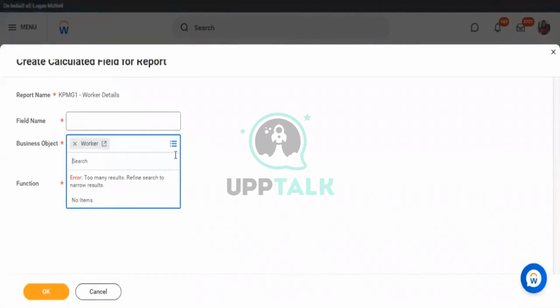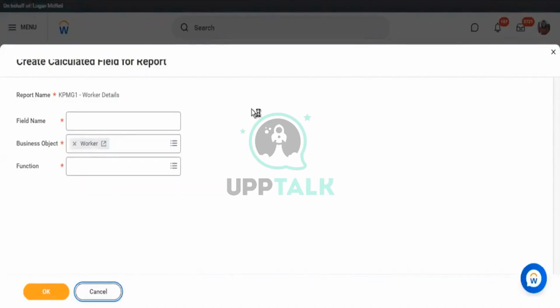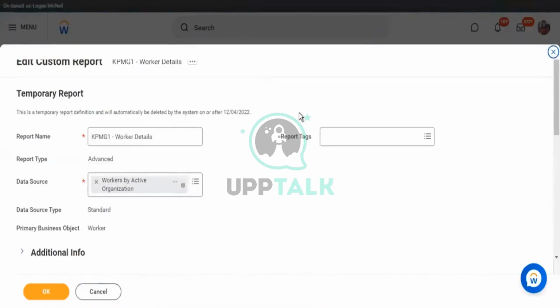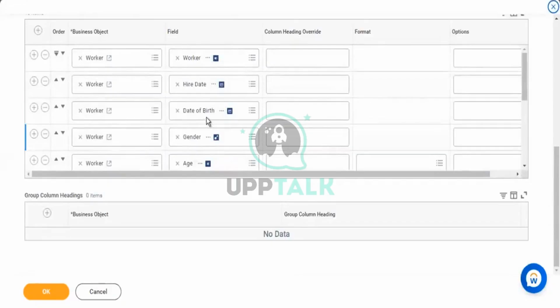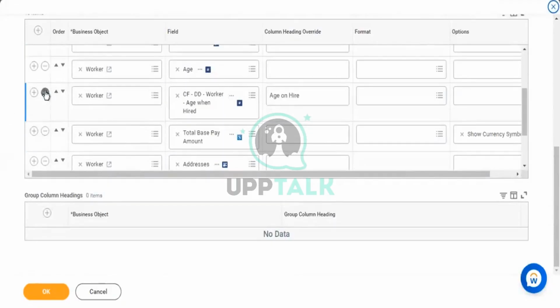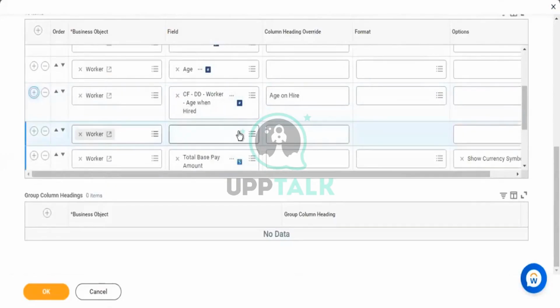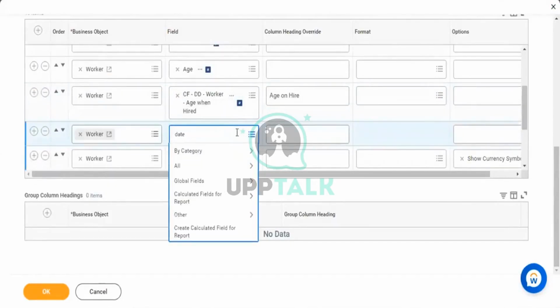For example, a number 52 as an example, right? Or any number for that matter. That number could be used in any report throughout the tenant irrespective of the report context. These kind of values are usually created on the global business object. Let me show you another example. Before I create this calc field for the report, let me build another calculated field. I want to create another calc field for my report, and then we'll come to prompt. Once again, the calc field is of type data.